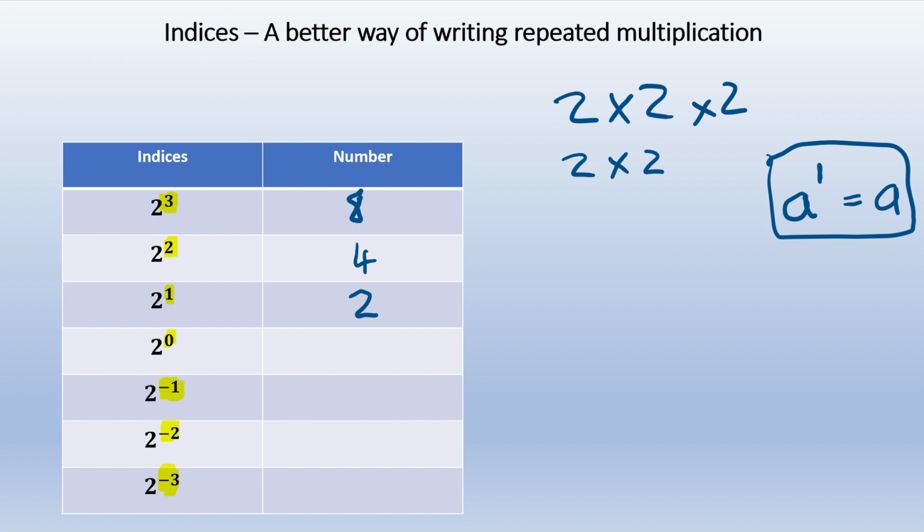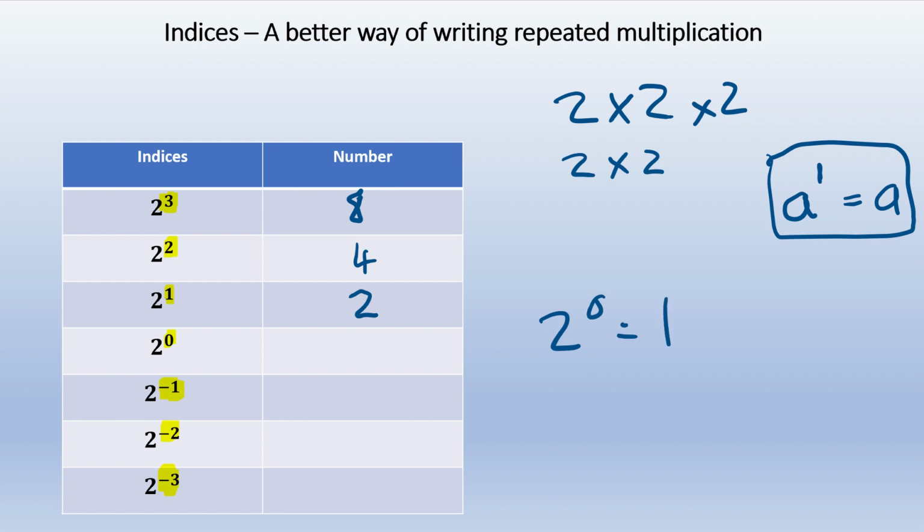Now the next one we're going to have a look at is 2 to the power of 0. And when I put this to my class, whenever I'm explaining this, or when we're on indices in the actual classroom, I say, without calculators, have a guess, what would 2 to the power of 0 be? And I get a range of answers. I get 2, I get 1, and I get 0. They're the most popular answers. If you put 2 to the power of 0 into your calculator, you will get 1 as your answer.